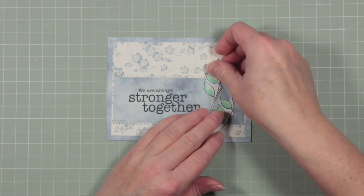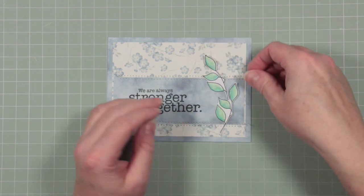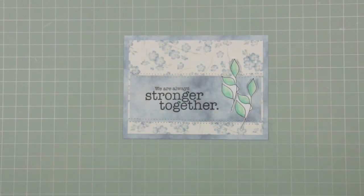Now I'm going to play around with my leaves and decide exactly where I want them to be, and then I'm going to glue them into position. And our card is finished.